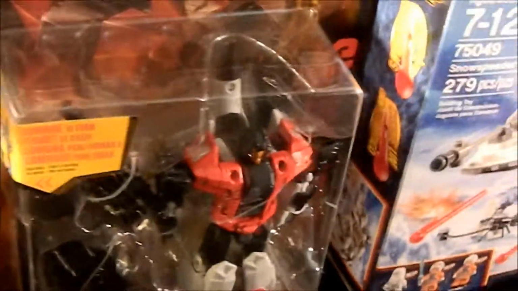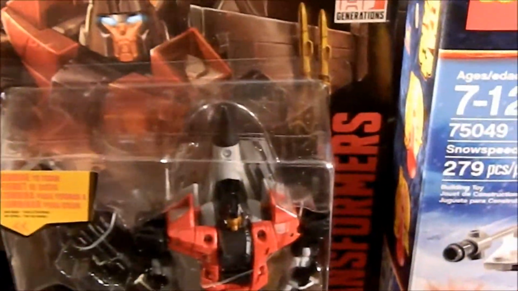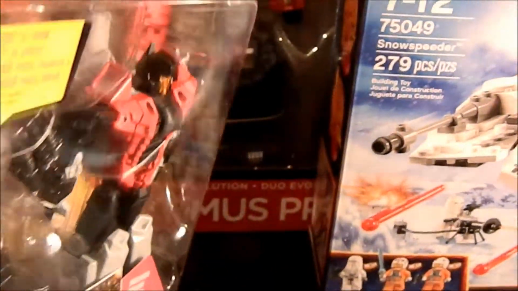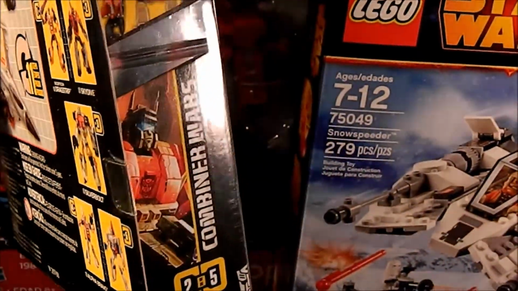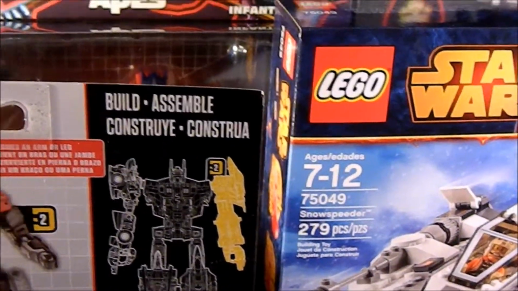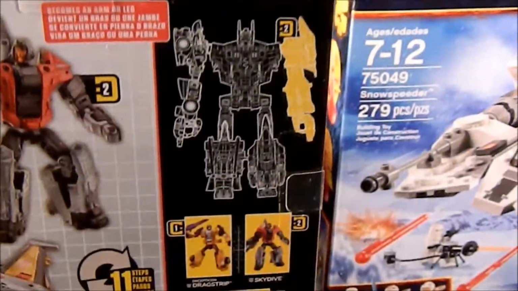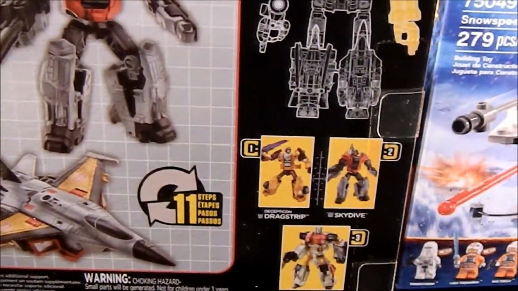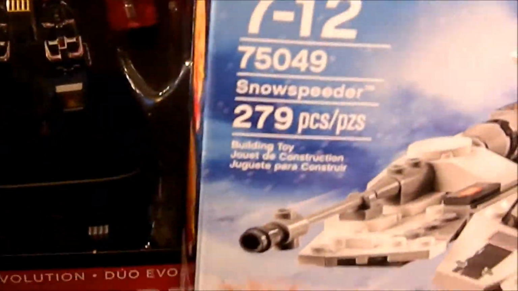And here's the second combiner that I got right there. The Skydive from the Superion set. He's number 2 of 6. We can get the light on there without blinding everybody. You can see his position is the left arm there of Superion, opposite of his brother Dragstrip. Well, I might mess around with that, but we'll see. That's cool. So I haven't opened him up yet, so kind of anxious to start playing around with some of the combiner stuff.